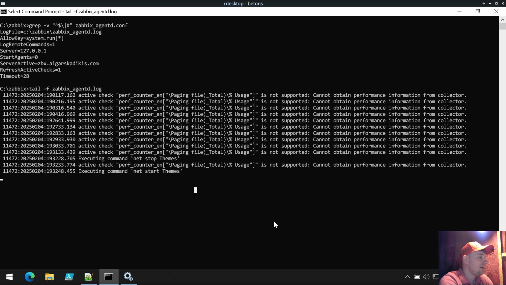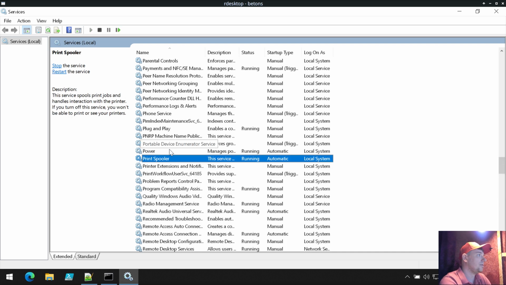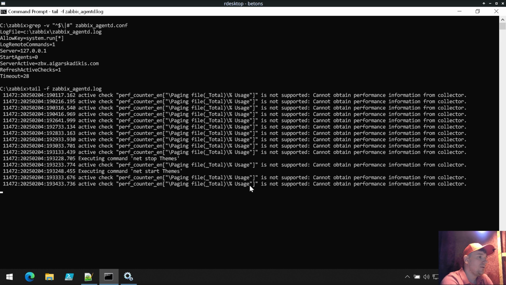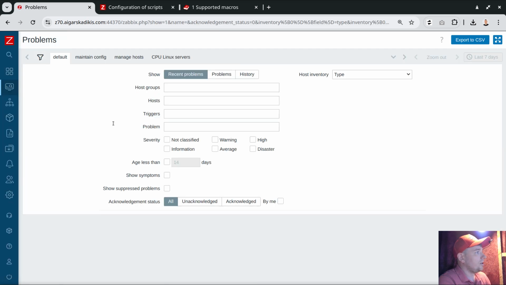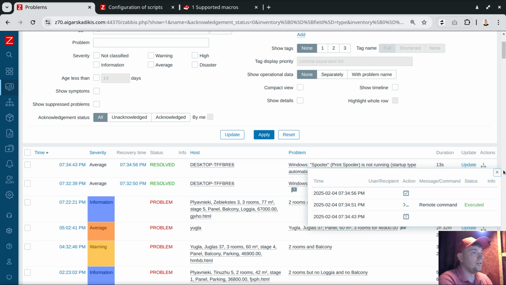Let's try the other service actually. Because I made one static thing with the Teams, and the other one was printer spooler stop. And let's look here inside the log. Maybe Zabbix will start it back in the next 10 seconds, and then we can explore the graphical interface. Not yet. Let's explore the problems page, click, and we see the problem, and we see the action is in progress. If I refresh the page, it is still running. Okay, and grayed out, so it did succeed.